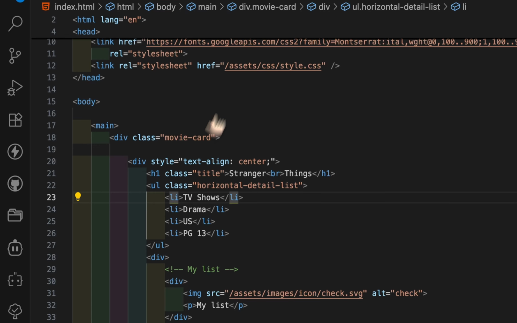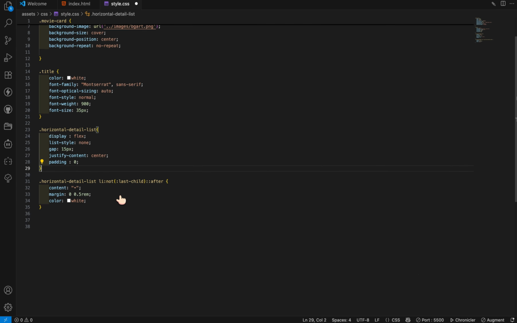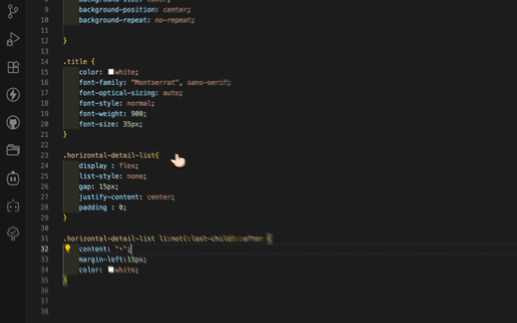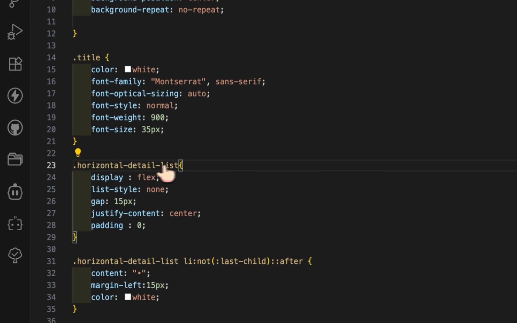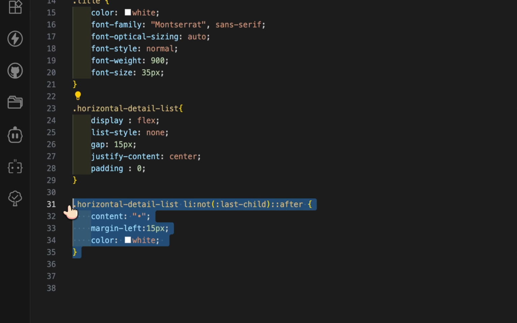Now to add the dots, you can use this command.